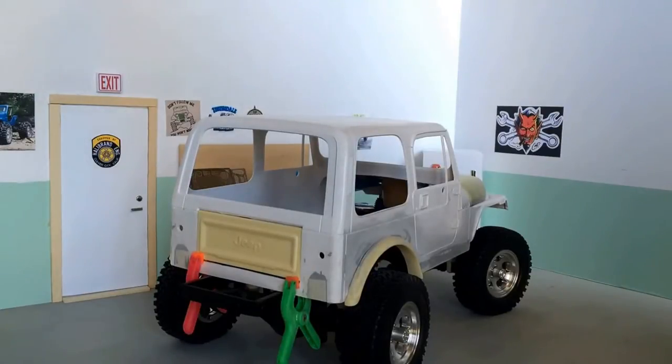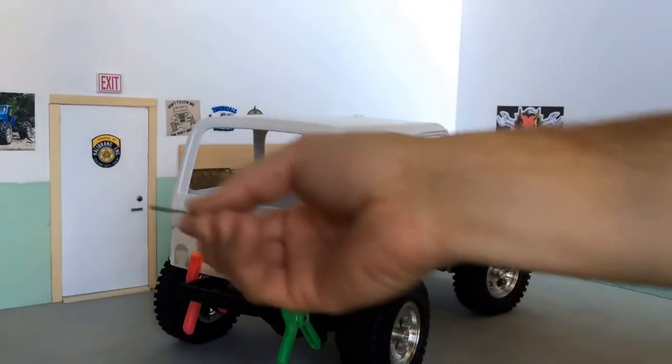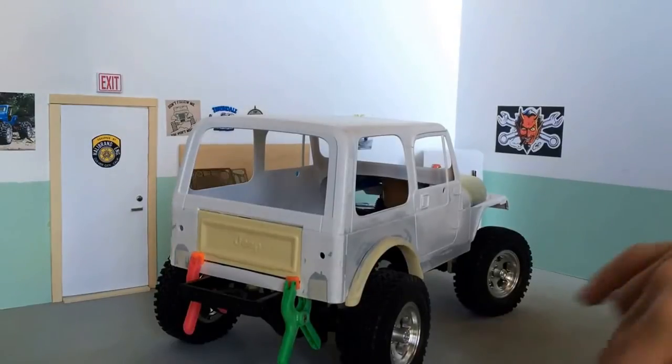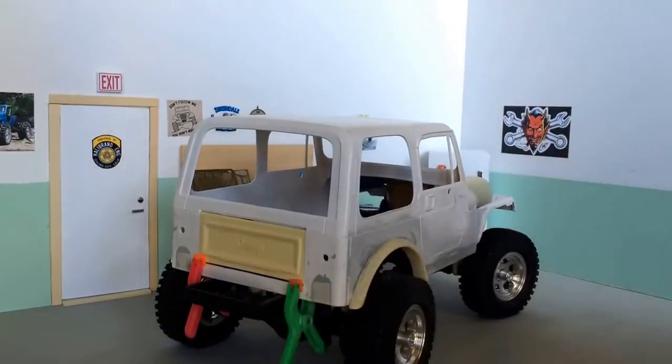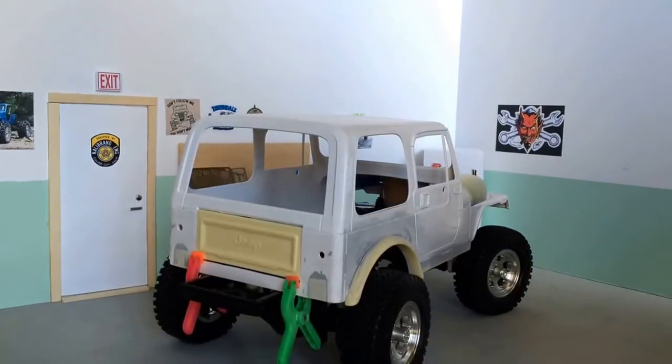But I'm afraid, once again, that once the top comes off and I remove all of this here, there won't be enough structure to keep that body intact. So I'll probably end up just gluing that solid, and it'll just look like it works instead of having it open. And then, as you can see, there's a lot of detail in here where there's little ridges, and I'm going to have to smooth all that out before I paint it so that the lines from the molds don't come through.